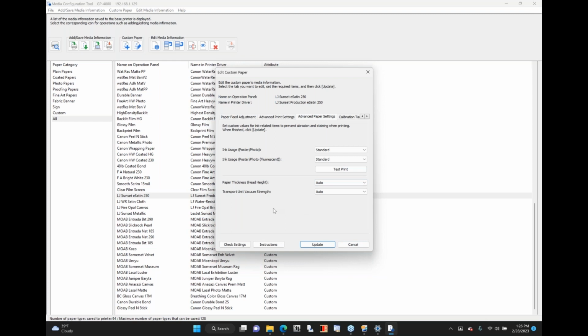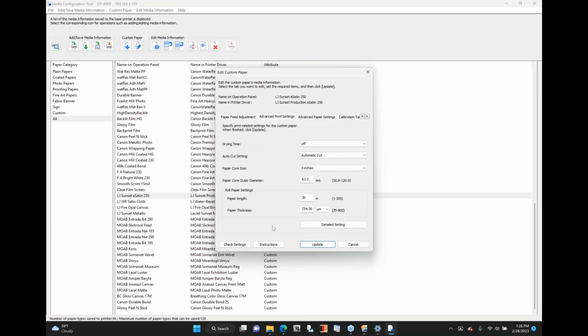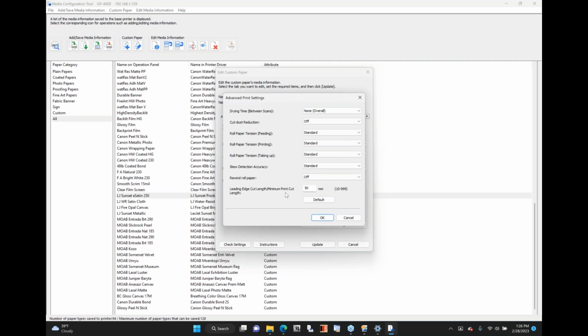The only other thing I will mention here is in this section under advanced, if I go to paper details, one of the things we can do is full bleed printing, and this is brand new. The leading edge cut length, we can set that leading edge cut length.